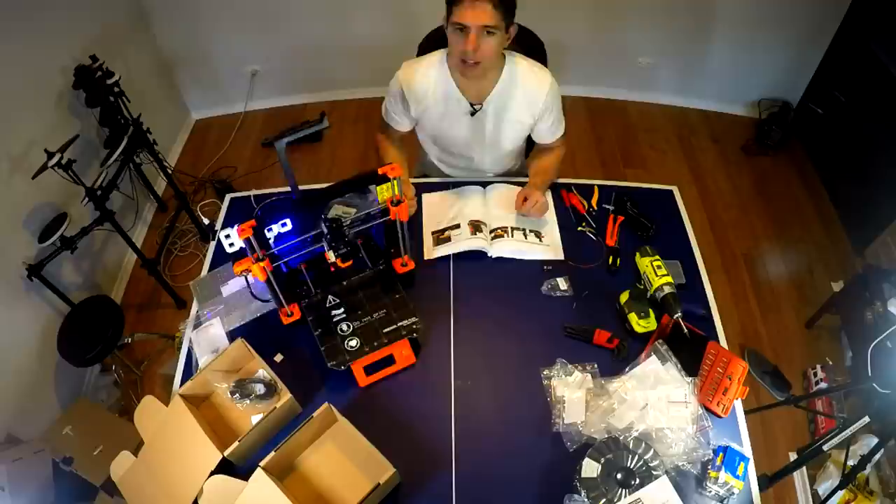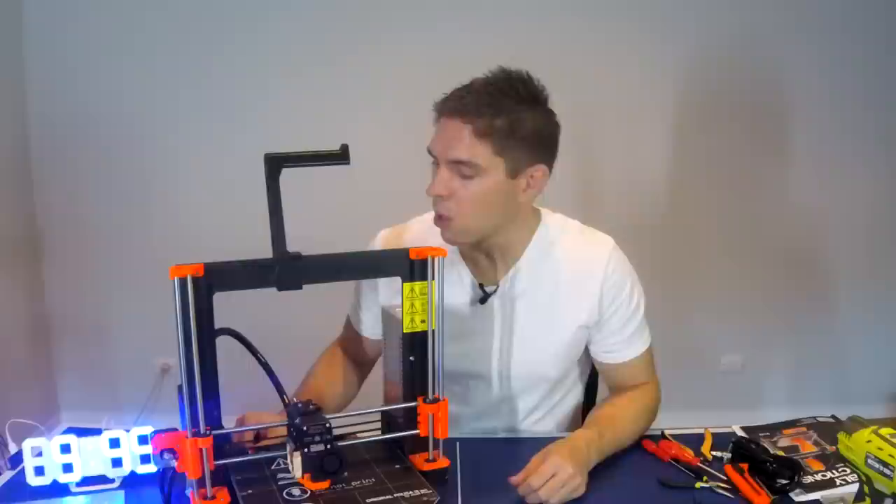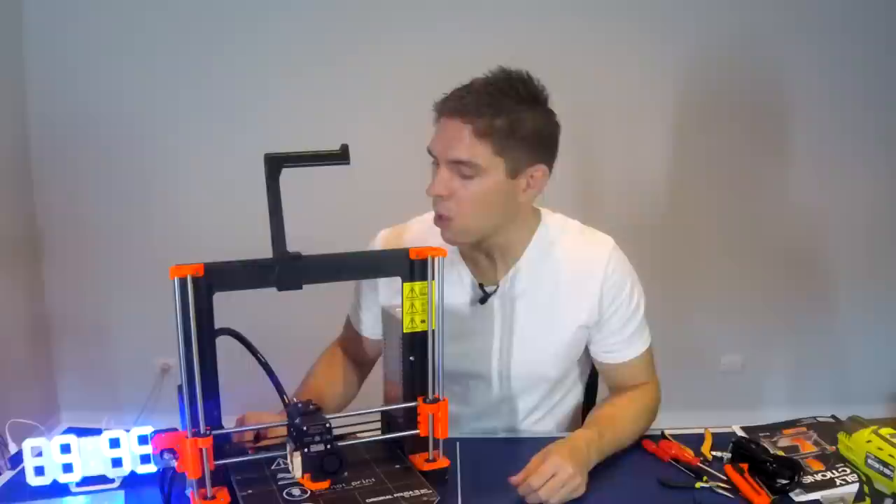With this spool holder, the printer is completely assembled — so I'm going to treat myself to the last gummy bear. The pre-flight check was really quick, so I'm calling this one done at 5 hours 49 minutes. I've no idea whether that's fast or slow, but the exciting part is now I get to turn on the printer for the first time. I've set up my printer in place — it's much later in the day, in fact it's night time and the kids are in bed.